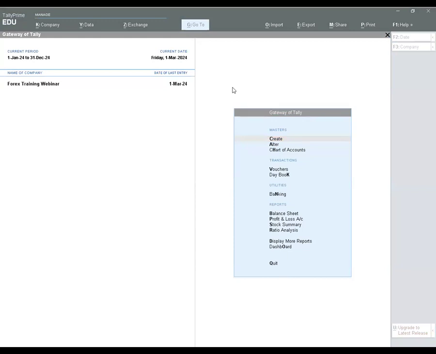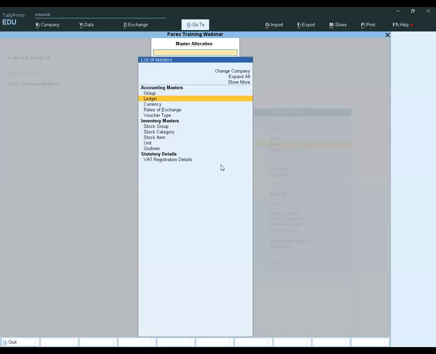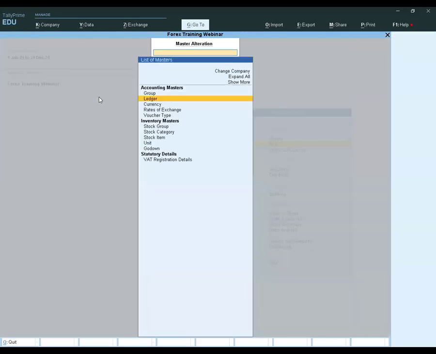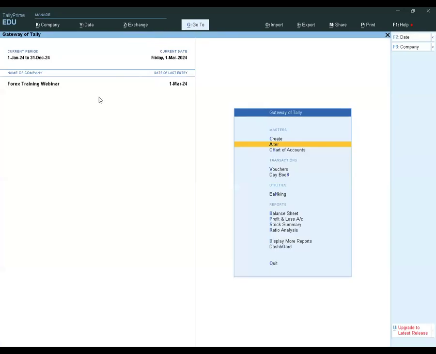We have received a question: do I have to create the loss and gain account separately to recognize the respective loss and gain? No, you can use one account. Right now, there's just a configuration issue. You can use one account for Forex gain or loss. You can put it under indirect expense or indirect income, whichever. It will reflect in your profit and loss.